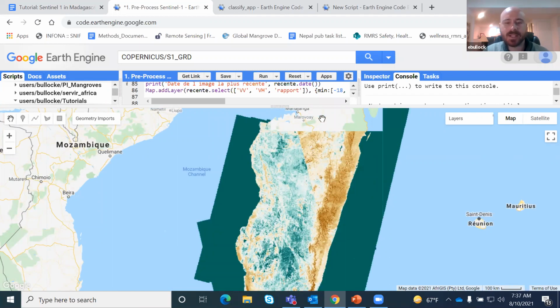That is because we were just selecting the first pixel from every location and stitching that together, regardless of what the normal average state of the backscatter was. We're just selecting the first one.